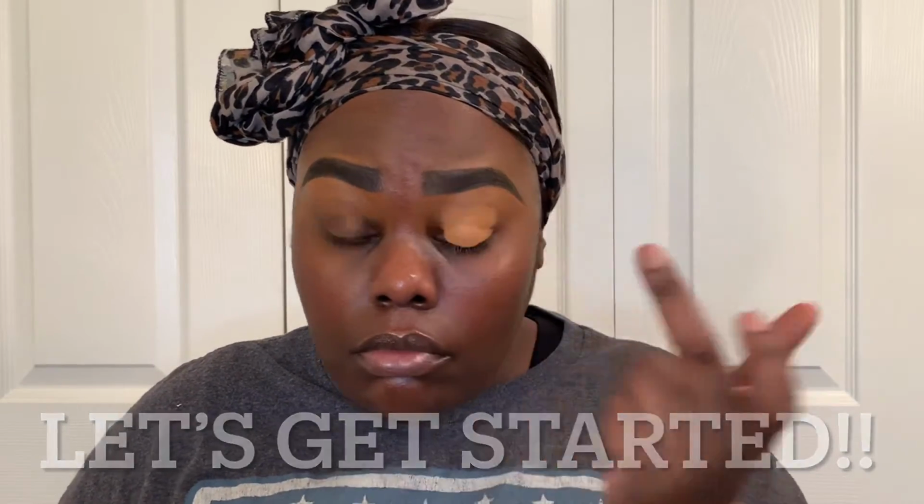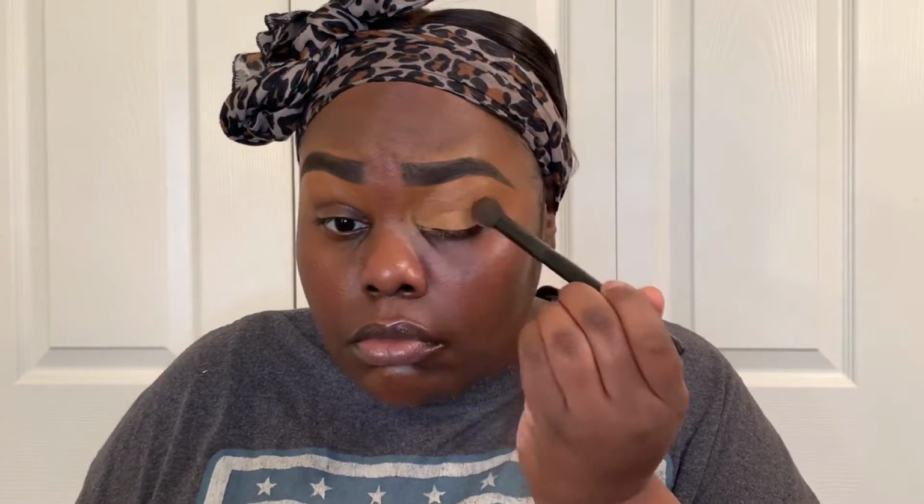Now that my eyebrows are done, I'm just using a concealer as the base for my eyeshadows, just so the colors can pop on my lid. And now I'm using a fluffy concealer brush from e.l.f. to blend out that concealer so you can have a flawless base.